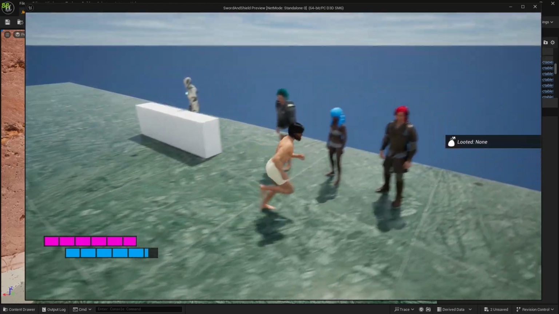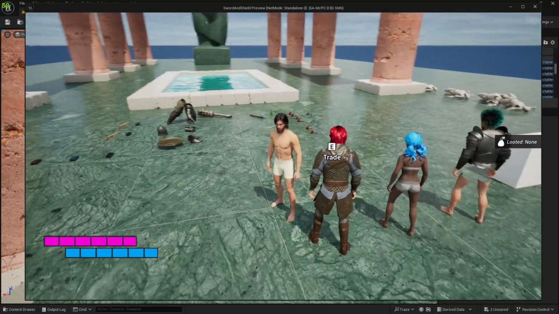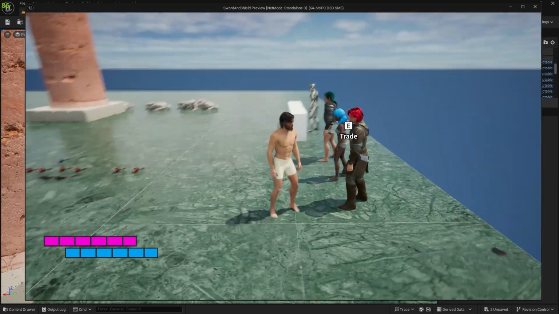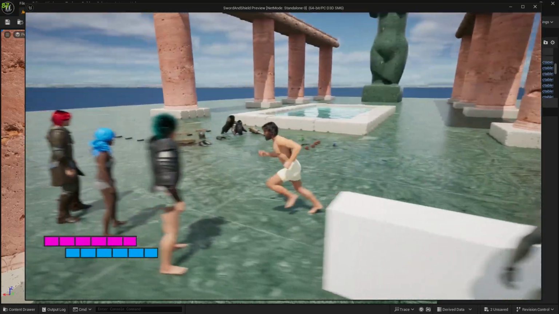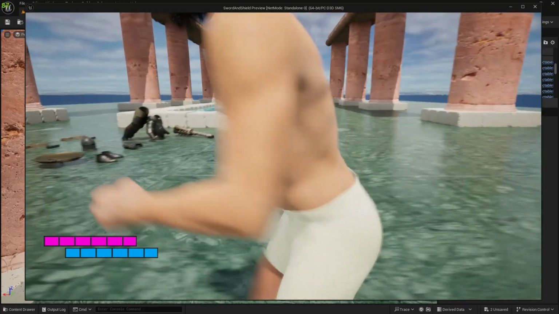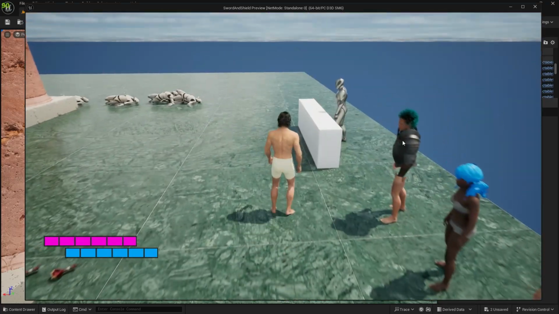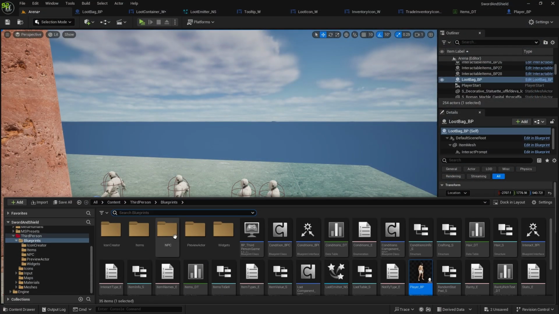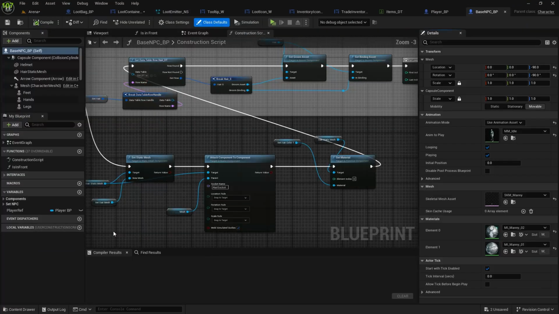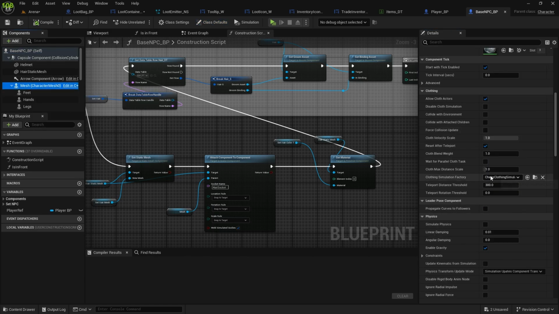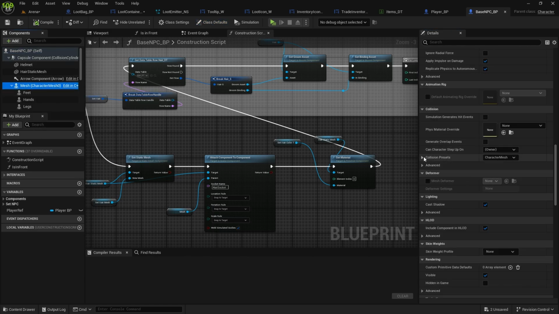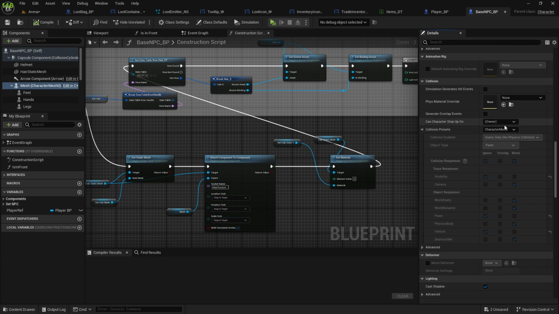Okay, one more thing. There is just a little thing that I have noticed, that if you go with your camera behind these traders or any NPCs, it will block the camera. I don't really like it, so the way we're going to fix it is go to your NPCs, base NPC, and first on the mesh, scroll down to collision presets, and here do custom collision, and just do ignore camera.